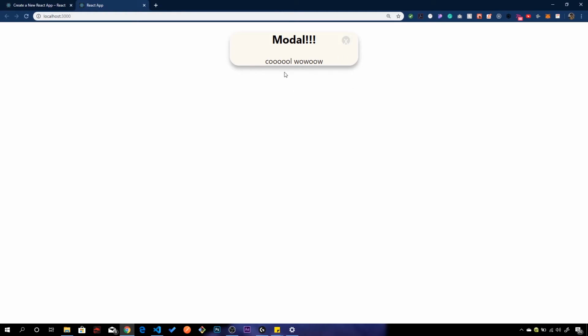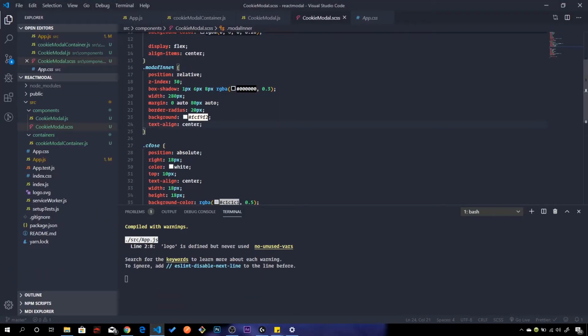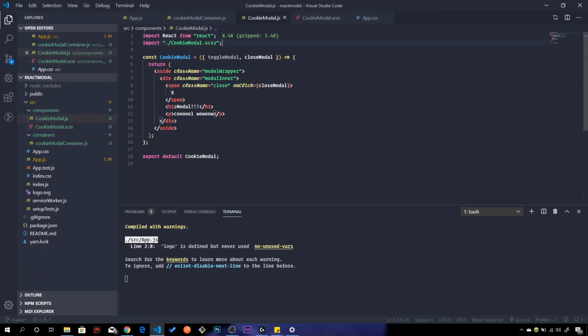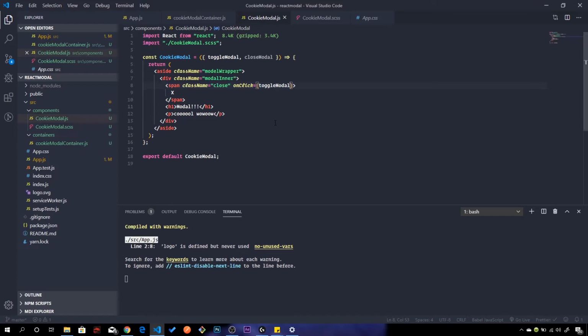Cool. Oh, I meant to put, this one's supposed to be toggle modal. You close it, it'll disappear. So that works.